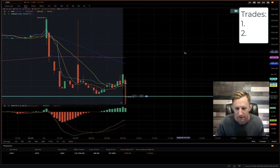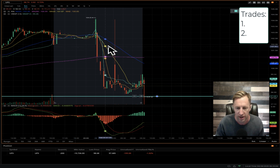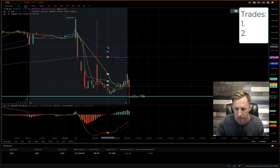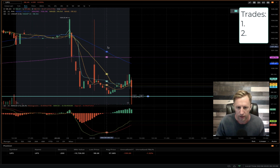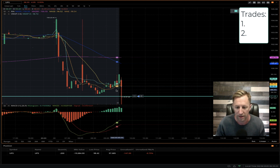All right, on a serious note, this gray shaded area, that's extended hours trading. I'm going to be turning that off here soon. Big gap down this morning, which creates some very bearish momentum potentially, or even a bounce potentially. What I think is, it broke through an extended hours trading bottom. So I feel like there's still a lot of potential for some more downside move.